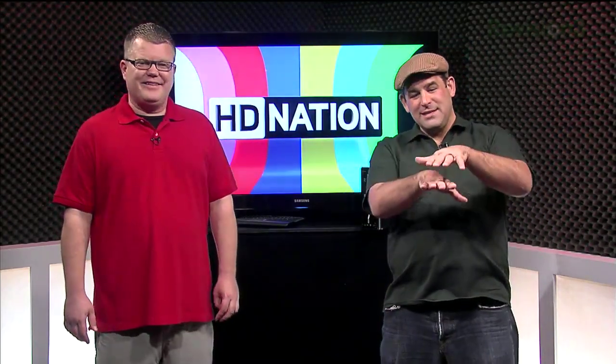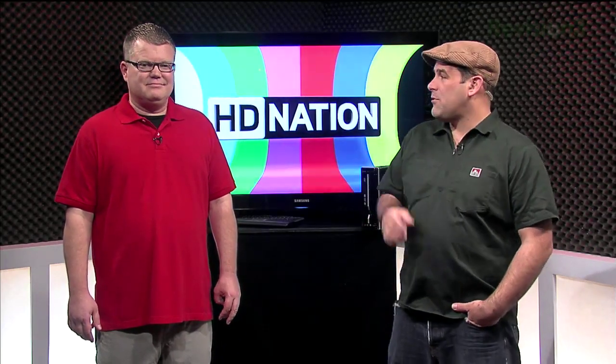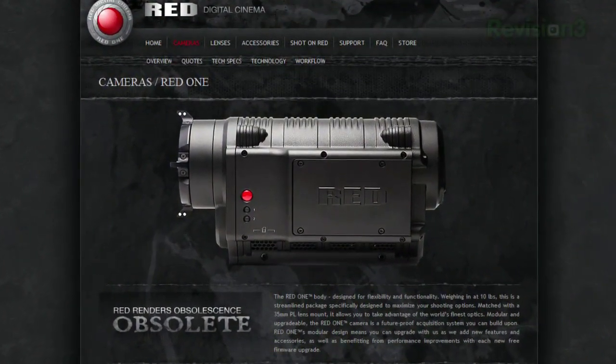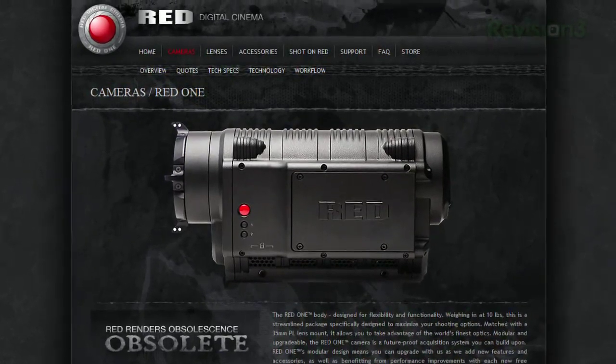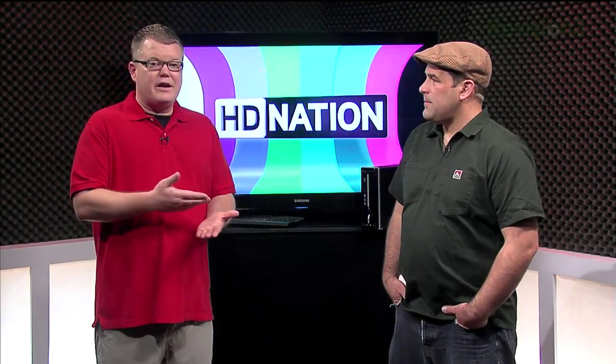With HDTV, we measure the tall part. They measure the horizontal part for digital acquisition. 8K is 8,192 pixels. 4K, which is just now starting to get almost common in super high-end movie features, because of the Red Cinema Camera. I think District 9 and one other film last year were shot in 4K. That's 4,096 pixels wide. But I think 8K is probably the practical resolution for scanning 35mm film. That's the current state of the art for the technology.